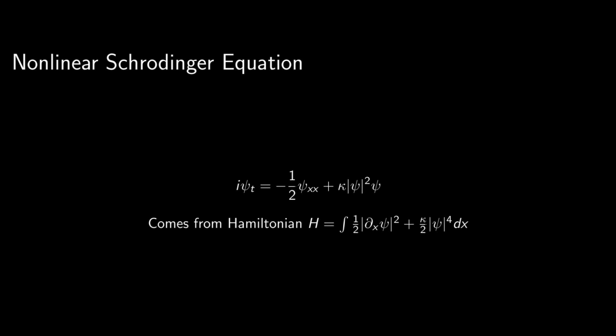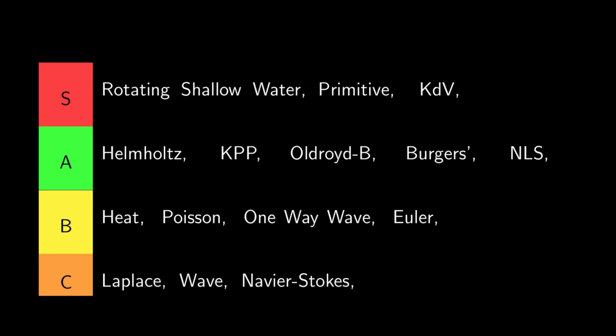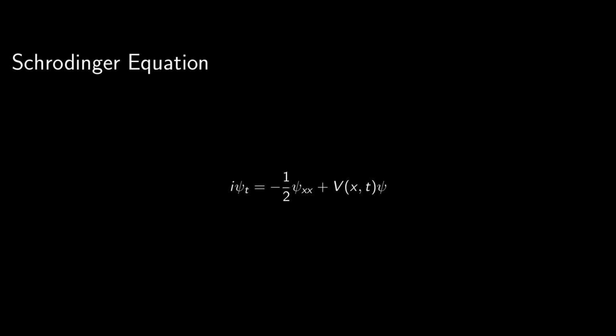Nonlinear Schrödinger. The last of the fluid equations that I'll cover, this also emerged from my multi-scale work. Originating from a modified Hamiltonian in quantum mechanics, it shares many of the elegant properties of integrable systems. My only complaint is in its name, which shares that of another equation, which I'll get to in a moment. A tier.